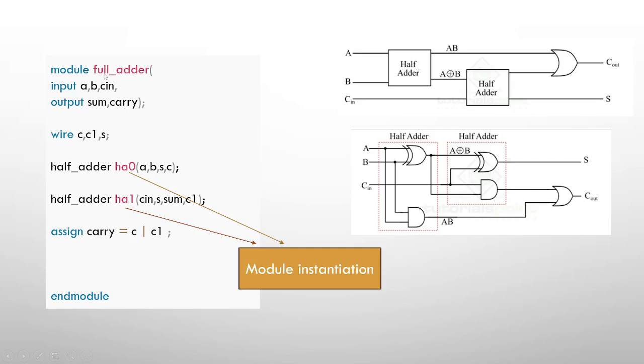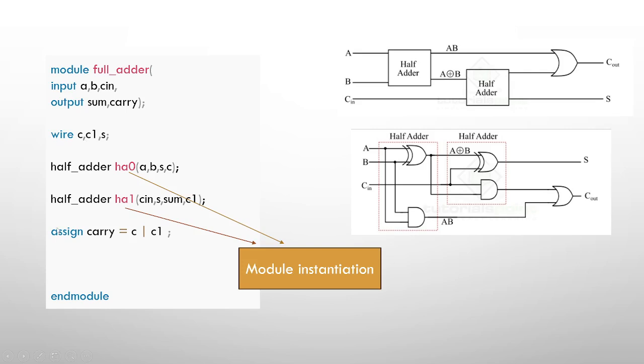So module full adder, this is my full adder logic. What does the full adder consist of? In the earlier example you have already seen A, B, C inputs, and sum and carry outputs. Now you are designing the logic. From this logic diagram you are going to write the code. That is why basically wire. You'll be seeing this wire in the further classes. Don't worry about the logic and everything here.